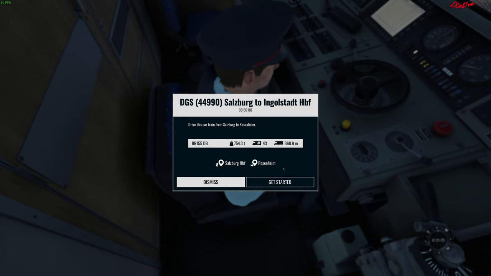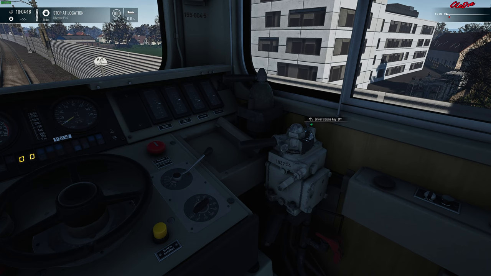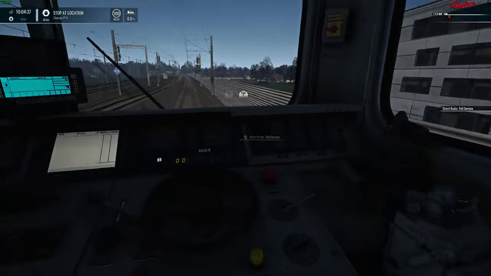It's the same service, 44990, Salzburg to Ingolstadt Hauptbahnhof, starting at 09:50 hours. Same amount of cars, 43, with the one locomotive. And starting from Salzburg Hauptbahnhof to Rosenheim, with the BR-155 DB at this time. So let's get started. And here we are. Let me put the driver's brake key to on. Brakes are released. Direct brake is on full.